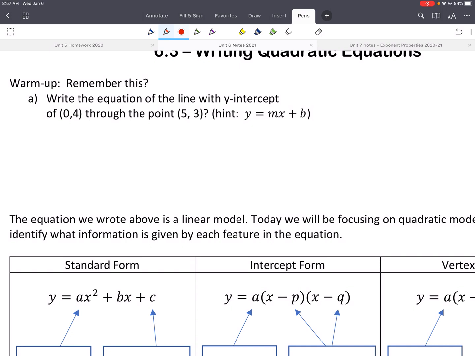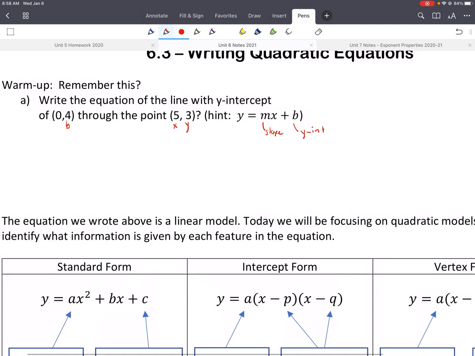So just a reminder, you really don't need to remember this because we won't be doing linear equations, but perhaps on an ACT or something like that where you need to remember this again. But m is your slope, b is your y-intercept, or at least the y value for your y-intercept. Okay, and given the information they give us, we're just going to plug in everything that we have. So this is your b, and this is your x, and this is your y. This is just a random point that they want this line to go through.